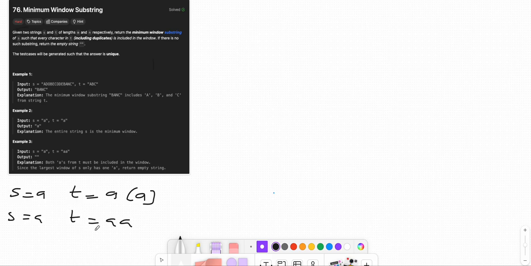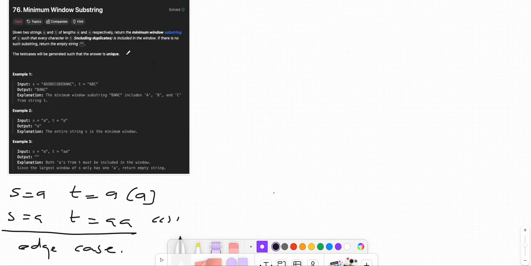Now we've been asked to find T inside S, and clearly we can see that T is longer than S, so this is not going to work, so you're going to return an empty string. But this lets us know that there is an edge case that we need to take into consideration, right?